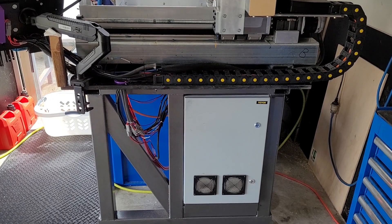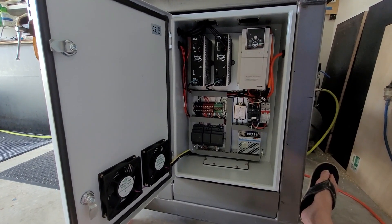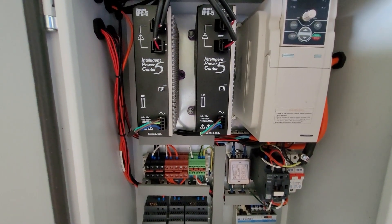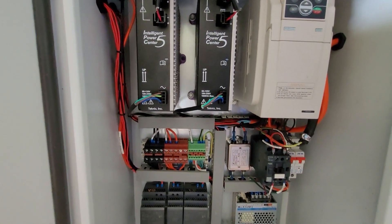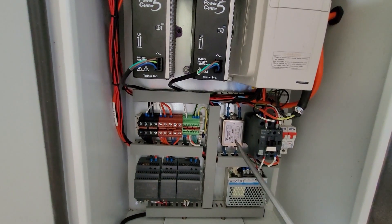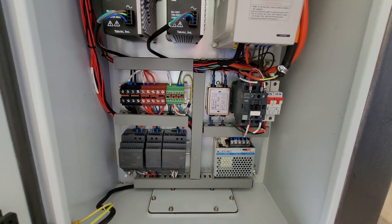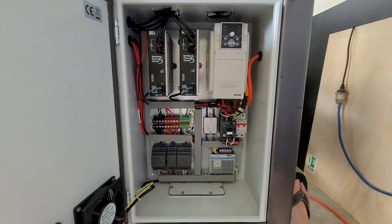So I thought we would start with the built-in electrical enclosure. And here we are having a look inside the electrical enclosure. In the door, two 24 volt fans. Coming in we have the VFD on the right, two Technic 75 volt power supplies for the ClearPath servos. Coming down we have circuit breakers, contactor, line filter, WAGOs, three 24 volt power supplies and a 24 volt standalone power supply for the Masso controller. I tried to keep it neat, I tried to keep it organised, I used a lot of labelling. Yeah, it worked out quite well.